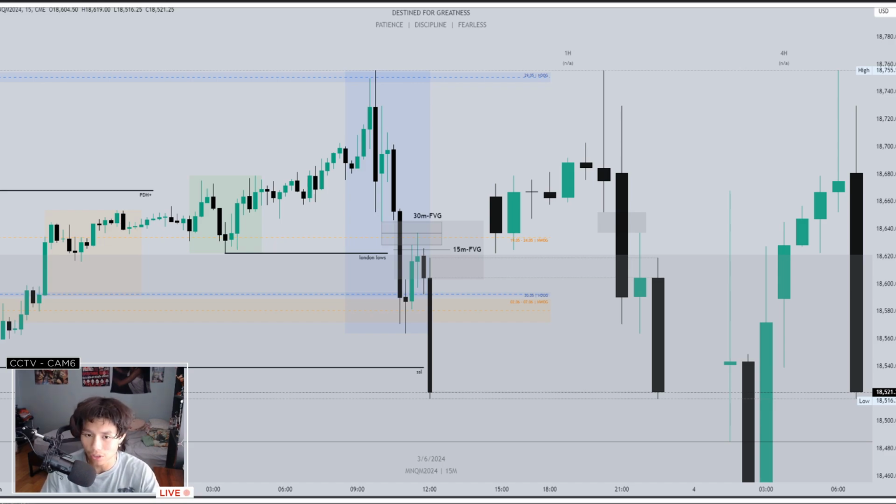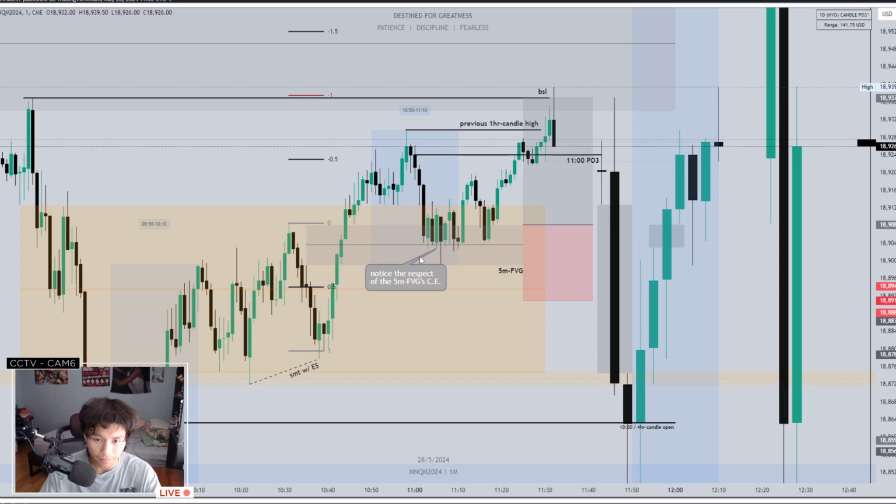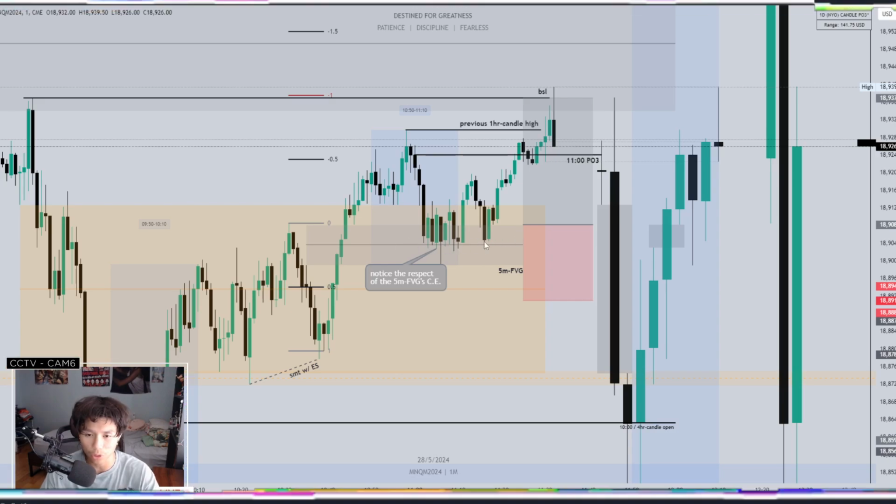It's like, hey, we might be wicking a little bit past the consequent encroachment, but notice my body. Pay attention to how the bodies are created. In another example, on the 1 minute time frame, in this 5-minute fair value gap, notice how the 1 minute candle bodies are. Look at how none of these bodies are closing below the 5-minute fair value gap. And this wick right here, we actually wicked right to the low end of the 5-minute fair value gap, and we just continued lower. We never got a candle closure below the consequent encroachment on the 1 minute time frame.